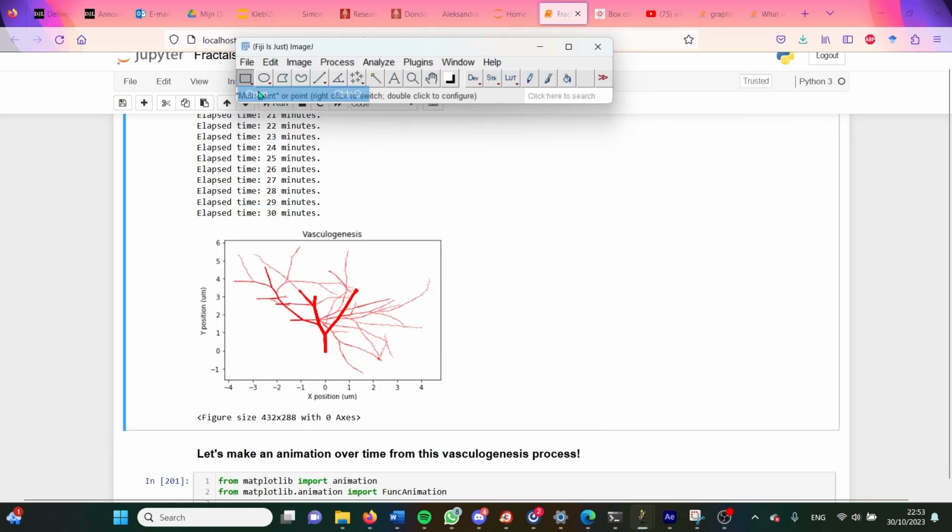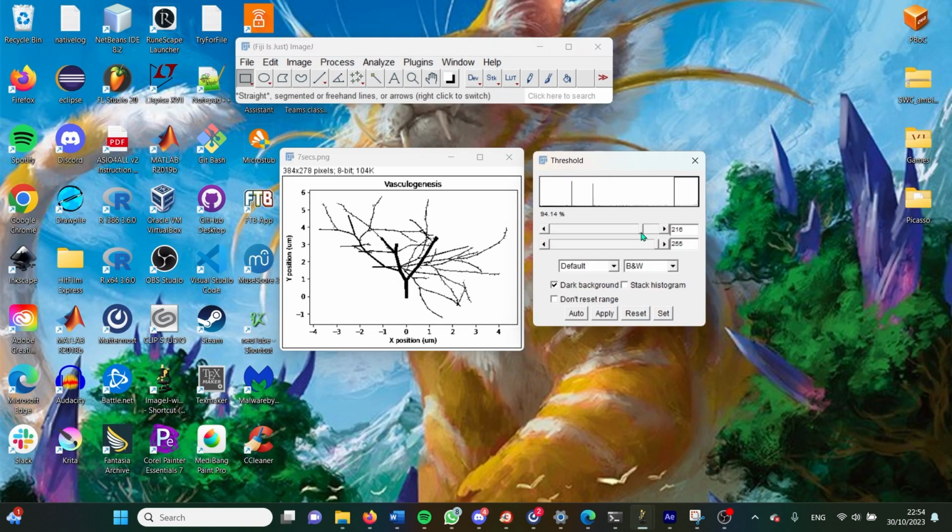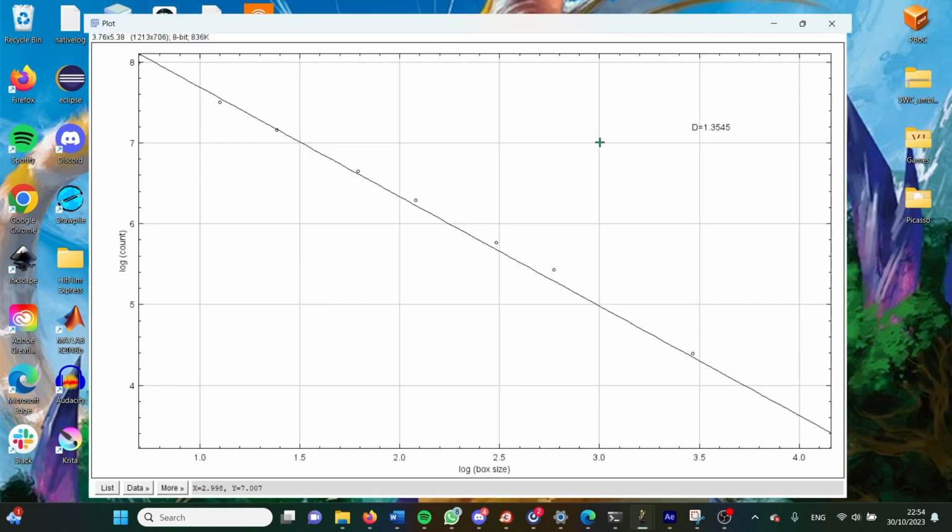When going through the same procedure for the angiogenesis model, we eventually find that the emerging fractal has a dimension of around 1.35. When comparing this to the fractal dimension found for the typical DLA model, we notice that this is quite a bit lower. This is at least an indication that the two models are not identical.